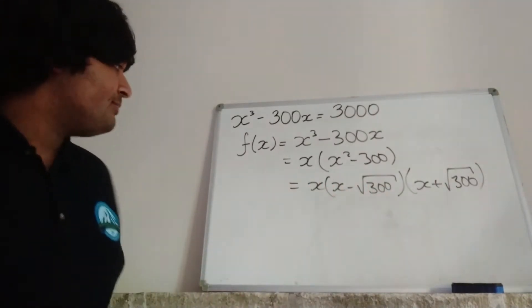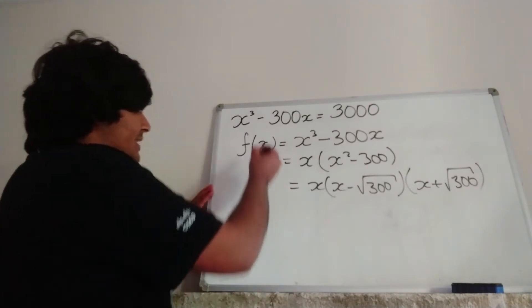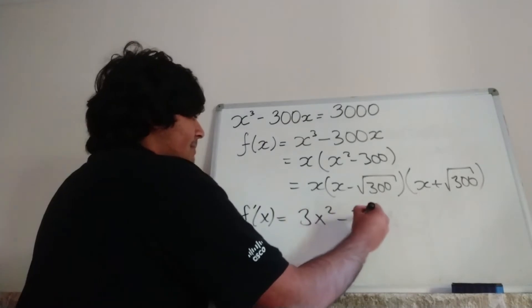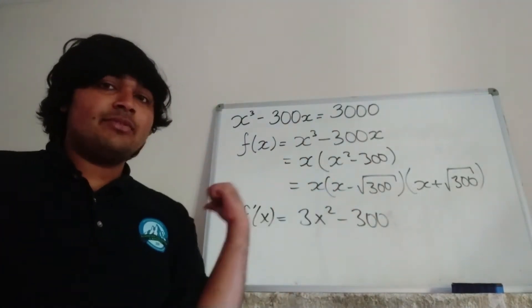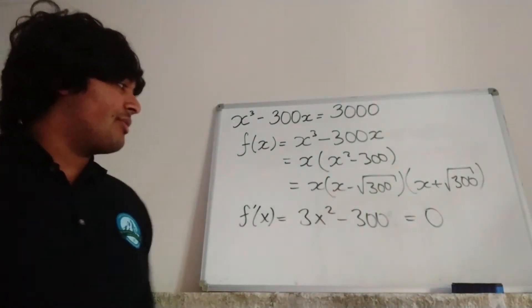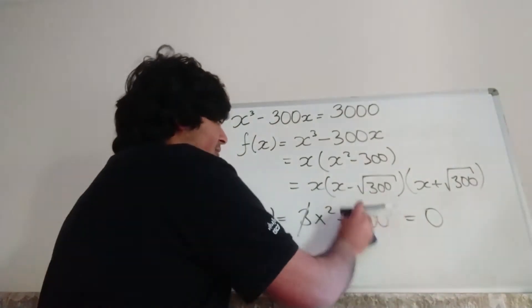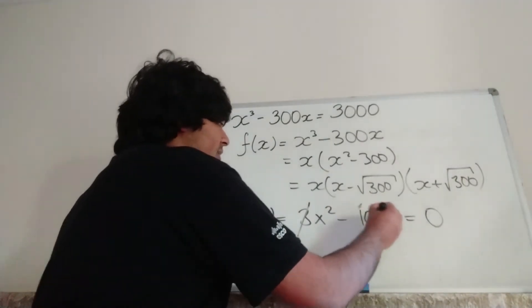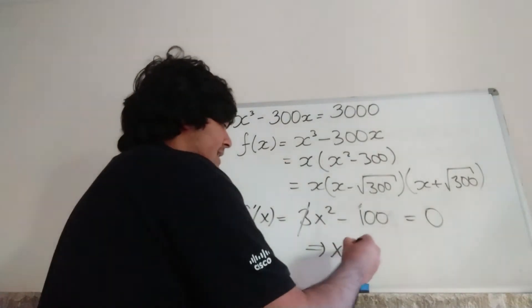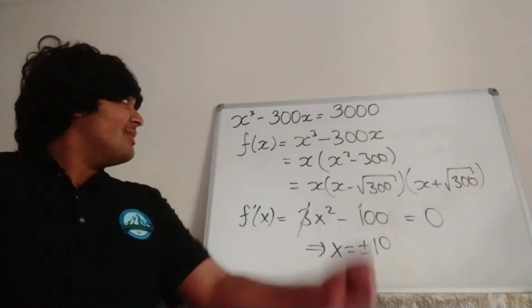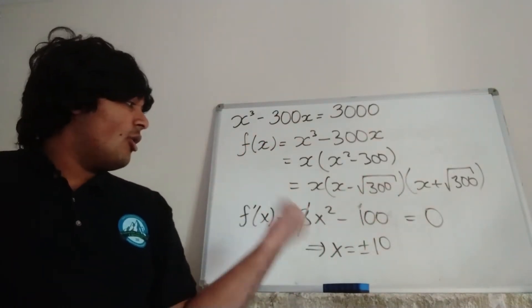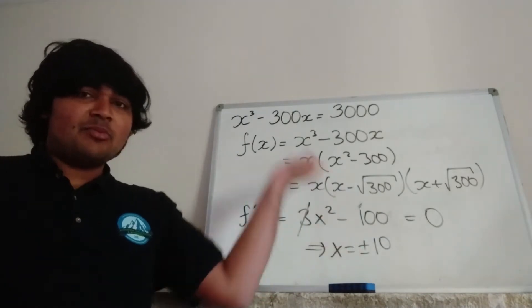Okay, what are the turning points of f? Well, if we just differentiate f and set it equal to zero, well, f prime of x is just 3x squared minus 300. And to work out the turning points, we set the derivative equal to zero. So suppose this equals zero, then we can just cancel the threes. So just dividing three by three, then this 300 basically becomes 100. So we have x squared minus 100 equals zero. So then that, of course, means that x equals plus or minus 10. Okay, so f of x, we've sort of factored it out, and we've also found that the turning points are at plus or minus 10. Let's clear up the whiteboard and we'll continue.